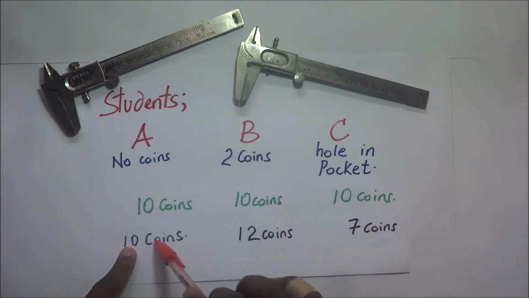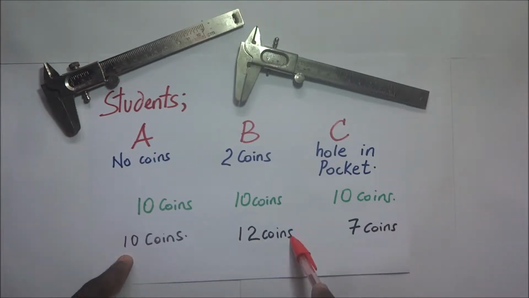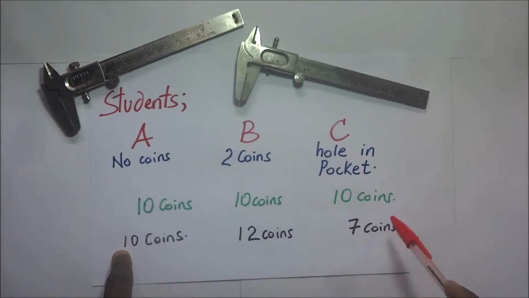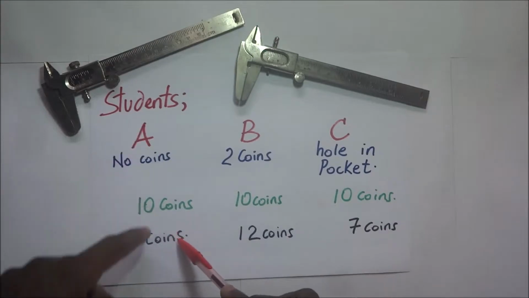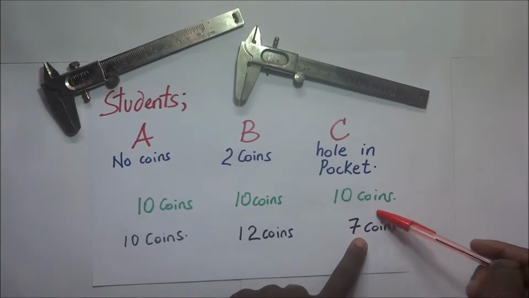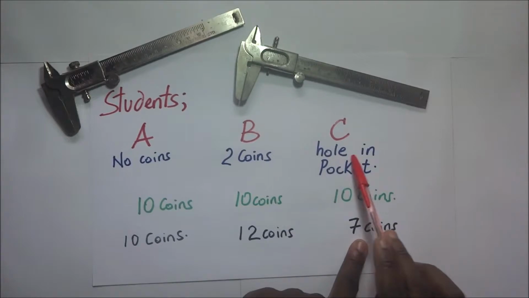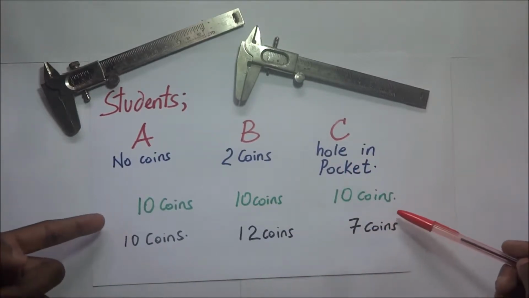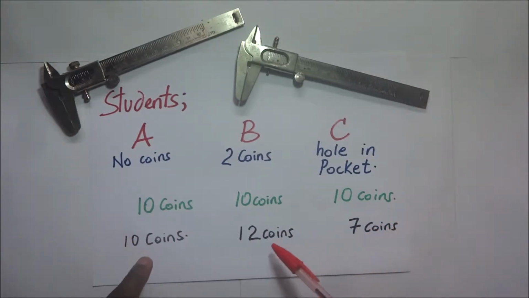So now the guard, with this kind of results, is confused. I've probably told the security guard over the phone that I have handed over 10 coins to each of these guys. But when he's checking in the pockets of these people, he's discovering that A has 10 coins, this one is having 12 coins because it's 10 plus the 2 coins he had initially. Then this one is only having 7 coins because that is the 10 coins minus the 3 coins that he lost because he has a hole in the pocket. So now, it means that in all these answers the security guard is getting, there is something that is not right. Why are they not the same?